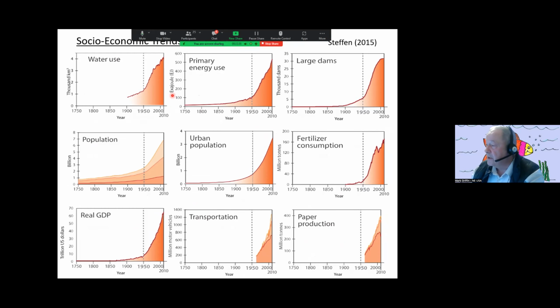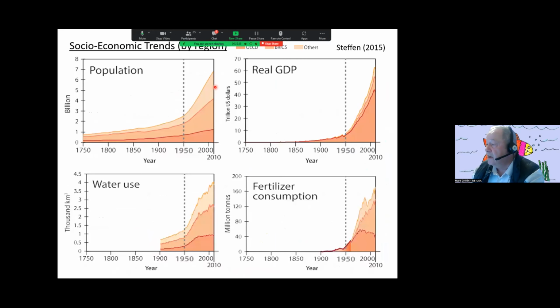The previous one, this is a global assessment. Will Stephan broke these down into areas just to show some inequities, if you will. For example, population, the developed countries have very slow rate of population growth, but the countries in transition and developing countries are a lot faster. That's where most of our growth has come in the last 50 years. This is historic. And then in contrast, GDP has been mostly with the developed countries, and very little GDP growth in the developing countries.